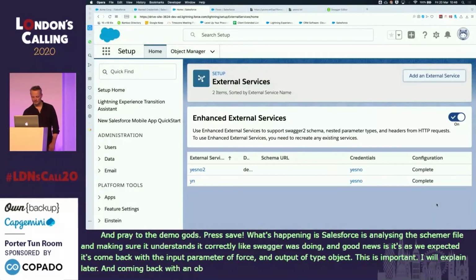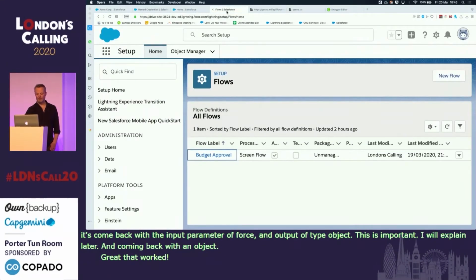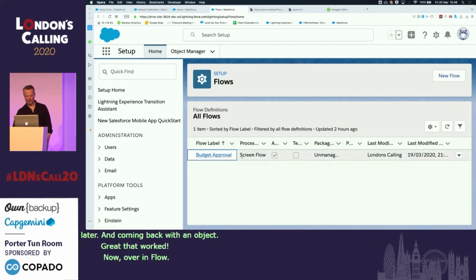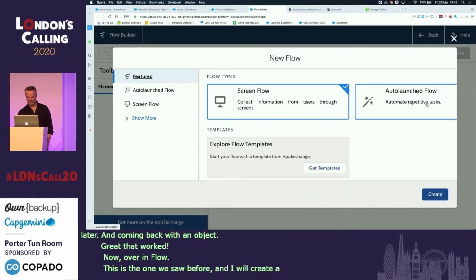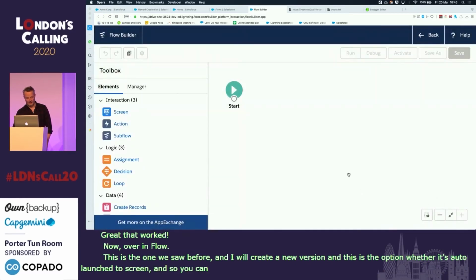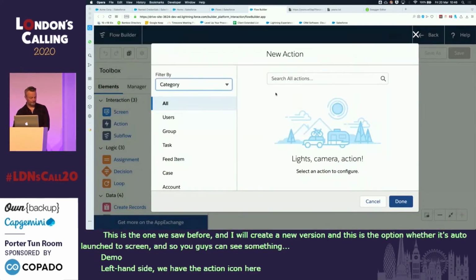Great, so that worked. Now over in Flow, this is the one which we saw before, but I'll create a new version. This is the option, whether it's auto-launched or screen. I'm going to do screen so that you guys can see something. So here we go. On the left-hand side, we have this action icon here, which we're going to drag on.